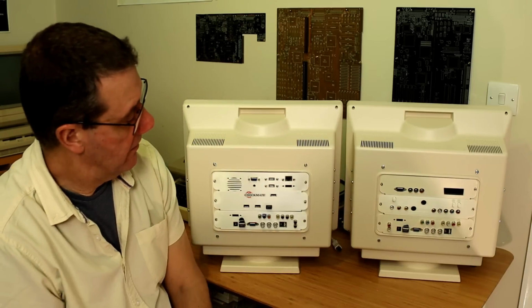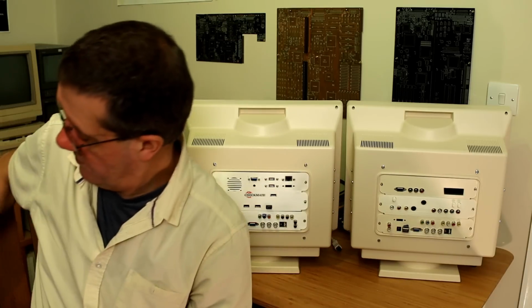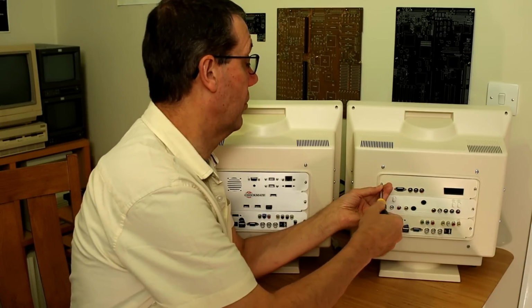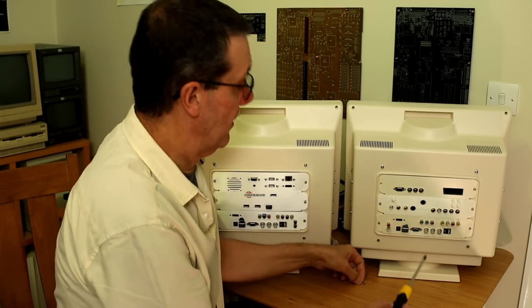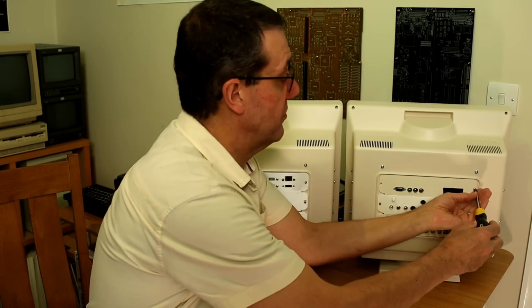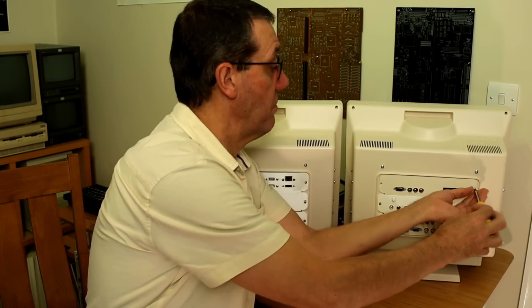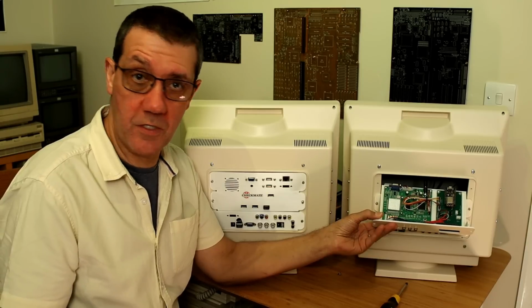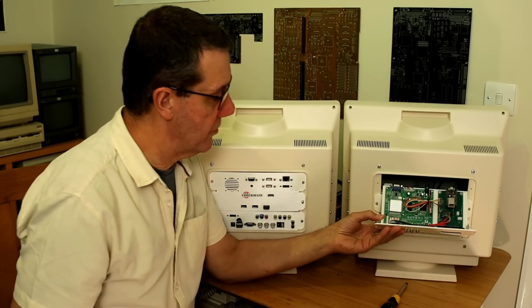So that's in there. Now at the top, this might be a bit more tricky to pull out to show you, but I'll give it a go, as my little 3-year-old would say. Now this is the GBS-8200. If I have problems showing you this, I'll pop up some pictures and I'll edit this. Right, so what you can see here is, this is the GBS-8200.